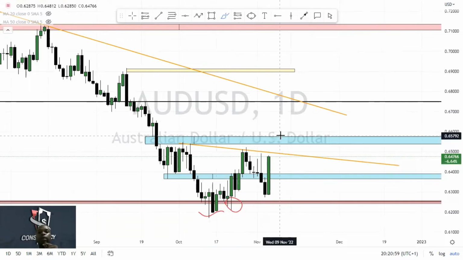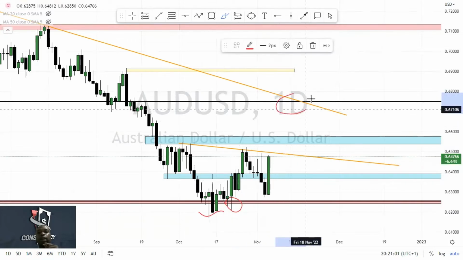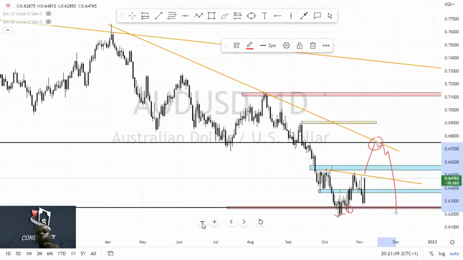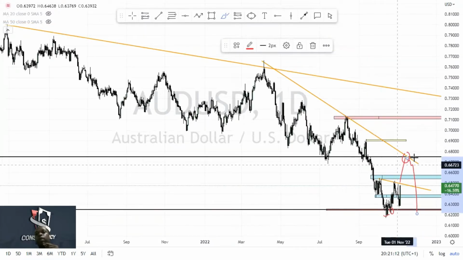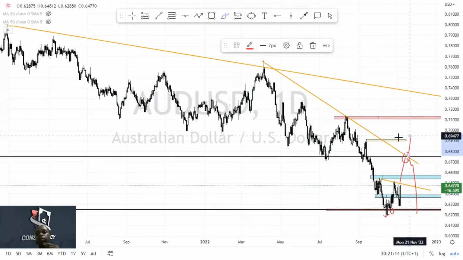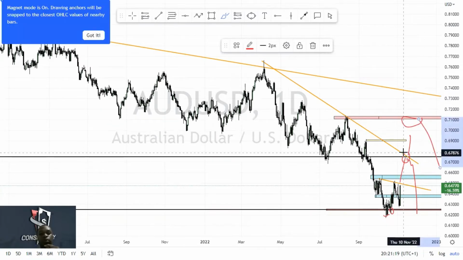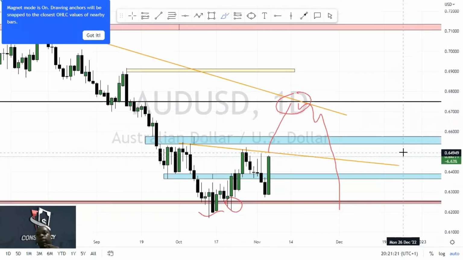What's my upside target for this one? I'm looking at this trend line aligning right around here. I see a confluence there. I think the market is going to push all the way there, and then we could see some further drop to the downside, checking from a larger perspective. But if we break through, I'll look for price to take out this high, and ultimately we could bounce from here back to the downside, guys. So that's all I think I have for AUD USD. It's a very simple setup.